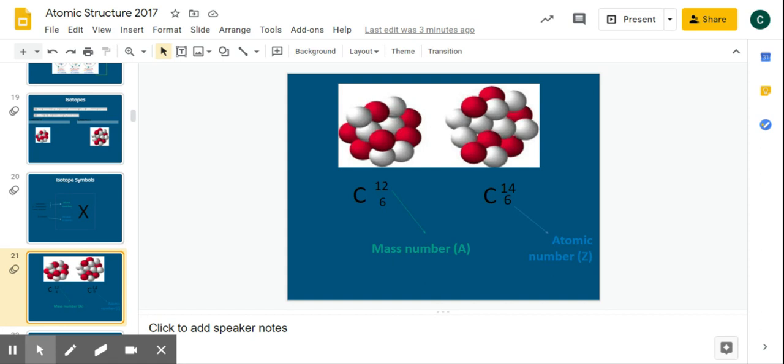You can also see them sometimes on the right. I will not be putting any of those on the right, but some sources will have those on the right. Same thing, atomic number on bottom, mass number on top. But I will hold the right for charges and things when we get to ions. Most commonly, you see them on the left.